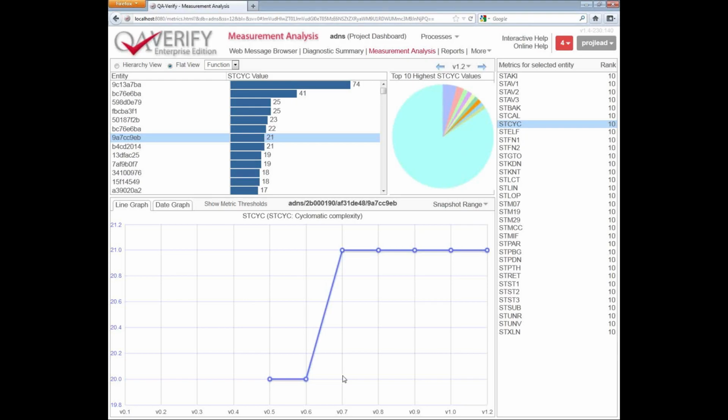So we can see that the complexity is trending upwards a little bit here, and perhaps being a project manager or a quality assurance team, I might take a look at this and say that this level of complexity is unacceptable in our organization, and I can notify the appropriate people within the development team that they need to reinvestigate the implementation of that particular piece of the code. So you get that ability to have your stakeholders in the project outside of the development environment giving feedback into the process.